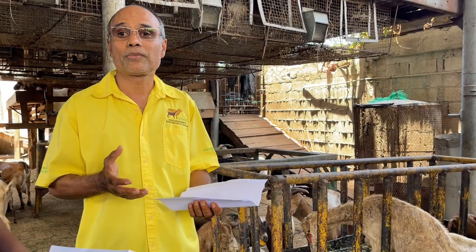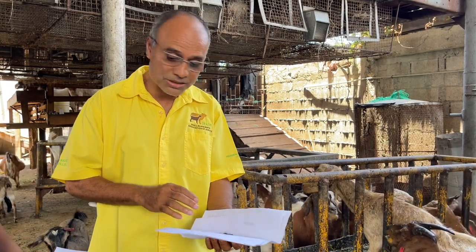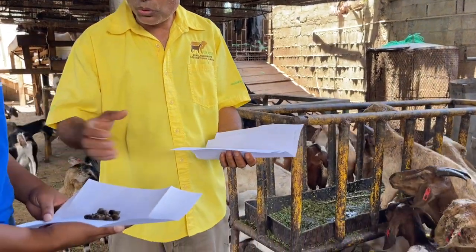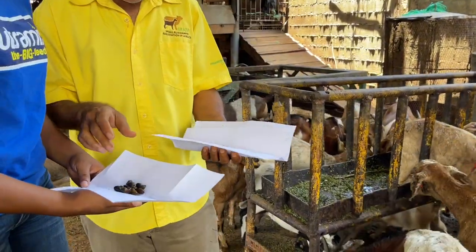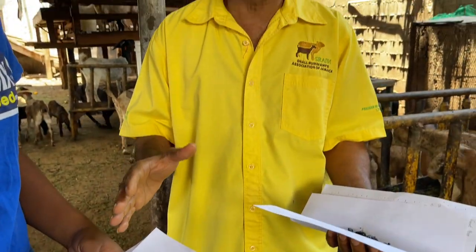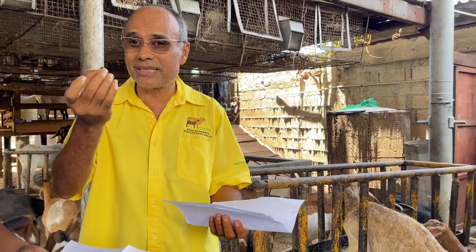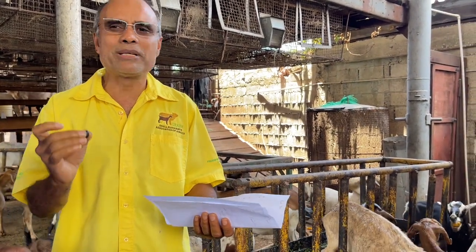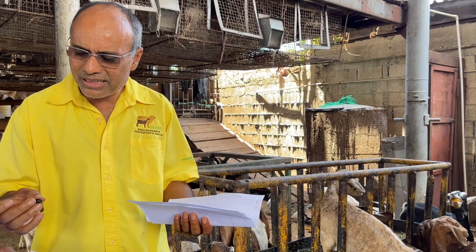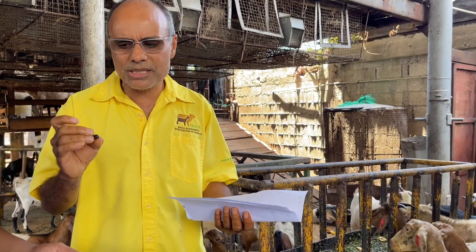I ran out of grass here and that's the reason I'm doing this check, because they have not gotten any grass for three or four days now. But I am doing well so far just on the mangoes — very solid poop, looks very nice. Another thing: when you look at this poop, if your animal is burdened with worms, sometimes you can see it in the poop. Tapeworm — sometimes you can actually see a big white thing in there. Not the barber pole worm because those are fine eggs, but sometimes you can look at the poop and see the difference and know that you have an internal parasite burden.